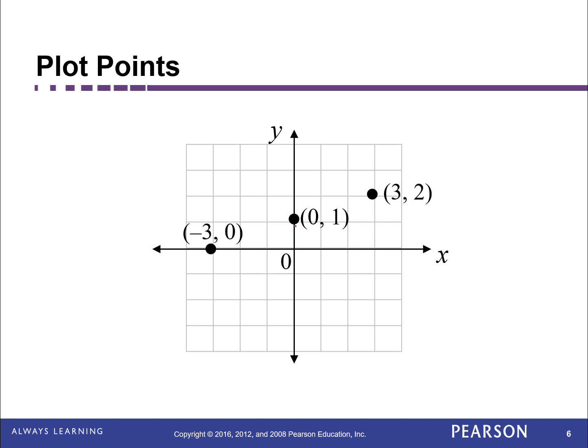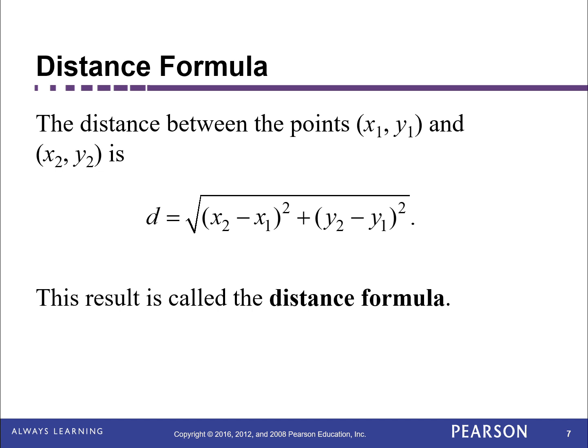Now let's go back to that point (3, 2). That means I travel right 1, 2, 3 on the x-axis and up 2 on the y-axis. I could plot that point there. If I wanted to go to (2, -3), I would go 1, 2 to the right and 1, 2, 3 down. If I wanted to plot (-1, -4), I would go to the left 1 and then down 1, 2, 3, and 4.